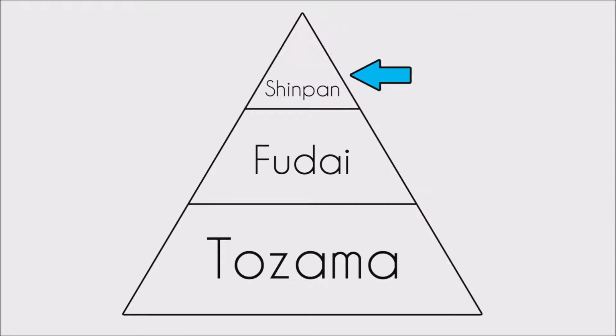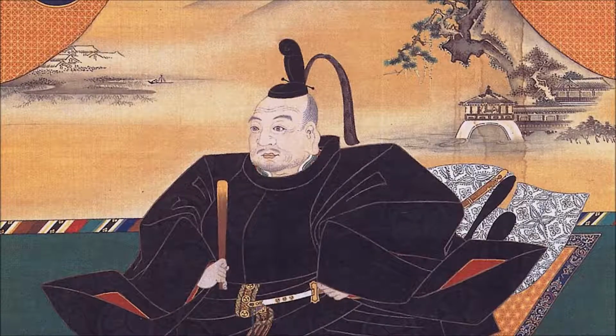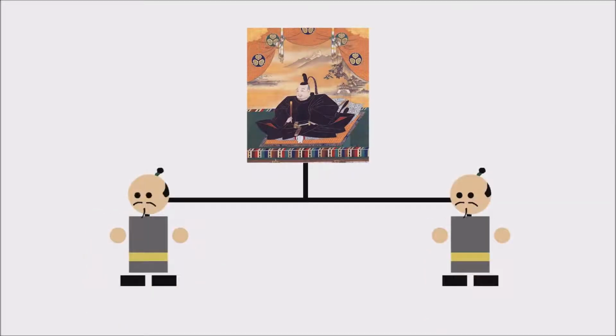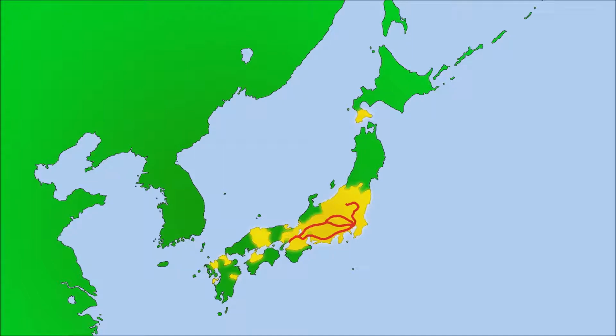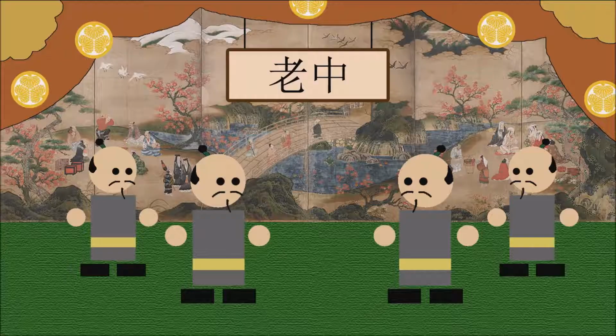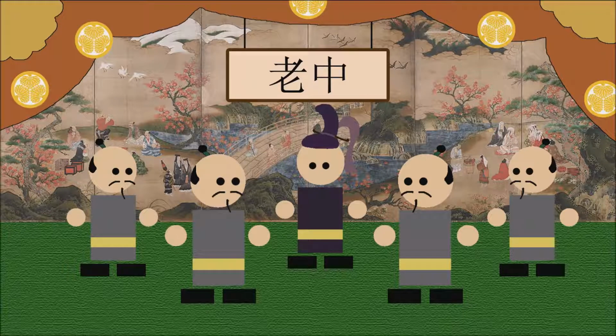The second class of daimyo were the fudai. The fudai daimyo as a class came into existence when Tokugawa Ieyasu, after unifying Japan, rewarded his vassals and allies by making them daimyo. The fudai were trusted by the Tokugawa rulers, and their domains were placed around important features such as trade routes. The fudai were also very prominent in politics. The roju officials, or elders, were the most highly ranked government personnel in the shogunate, working closely with the shogun himself. Only fudai daimyo could join the roju. The council of roju was extremely small, with 3, 4, or 5 officials depending on the time period.